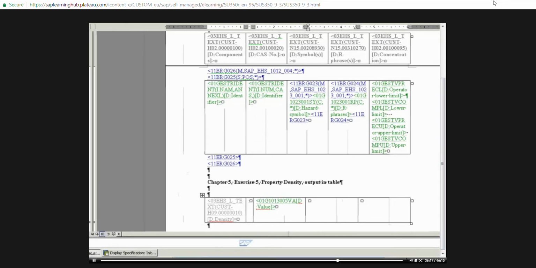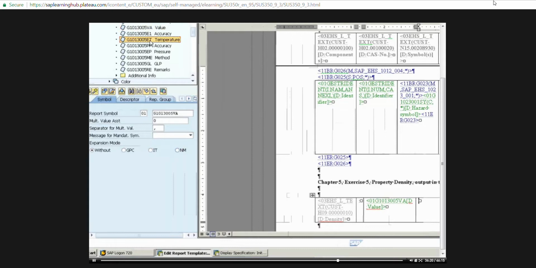In the fourth column, we will insert the symbol temperature.